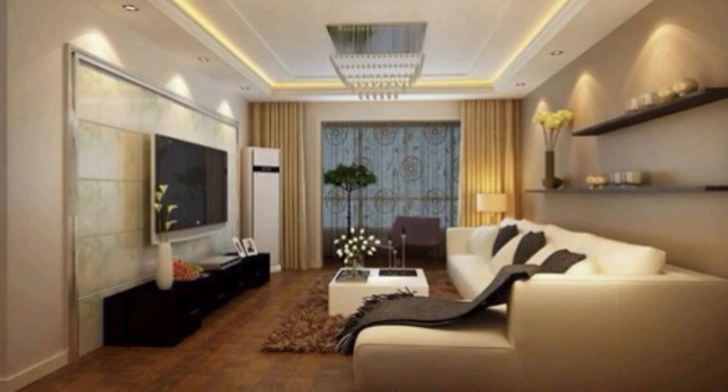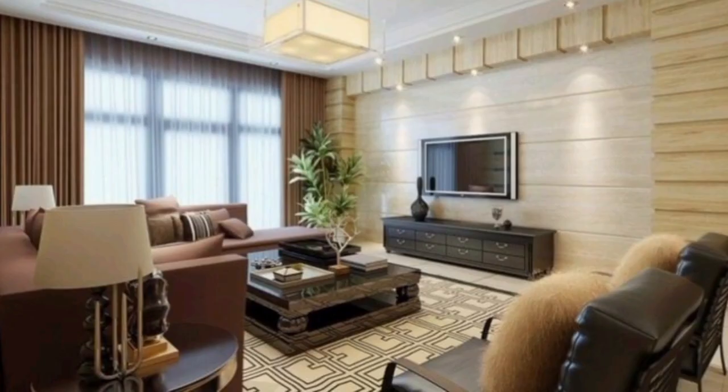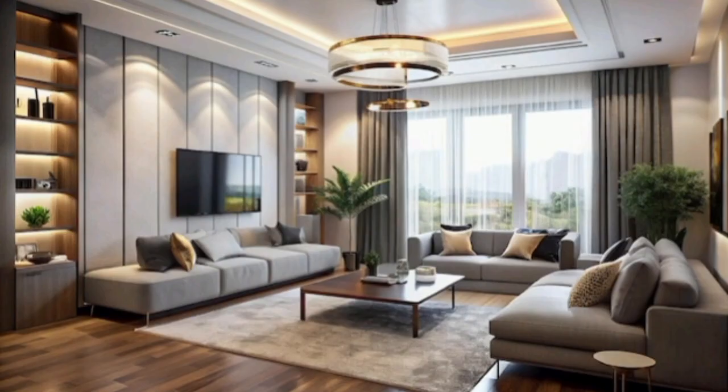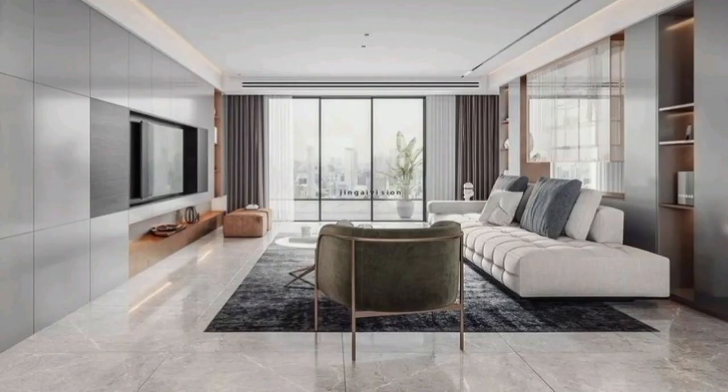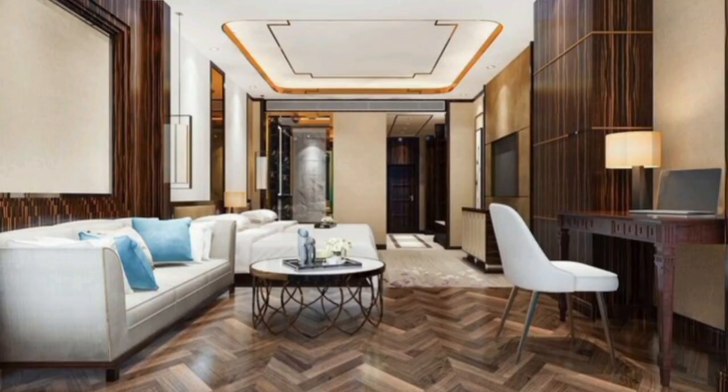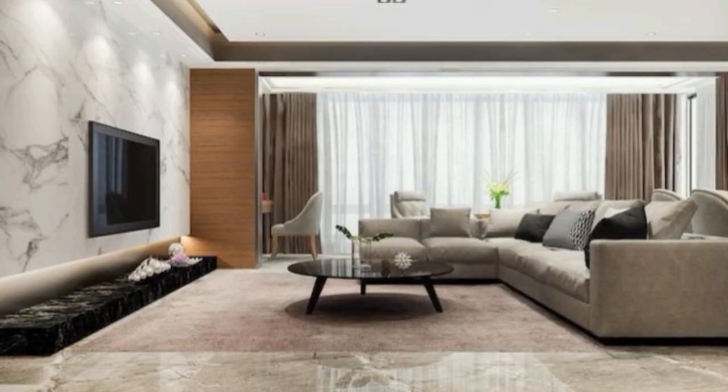Colorful sofas — a comfortable seating option for a modern living room. There's something about modern living room furniture and the need to experiment. Having rarely been in the visual conscience for decades, bright, bold, glam sofas are suddenly all the rage. Unusual colors such as turquoise and sunny yellows are changing the way living rooms look and feel. Such contrasts are easy to master with alternate soothing colors and show your adventurous, exciting side.